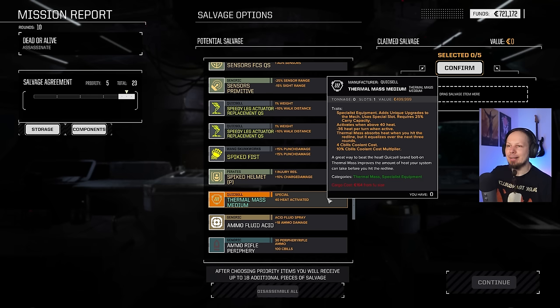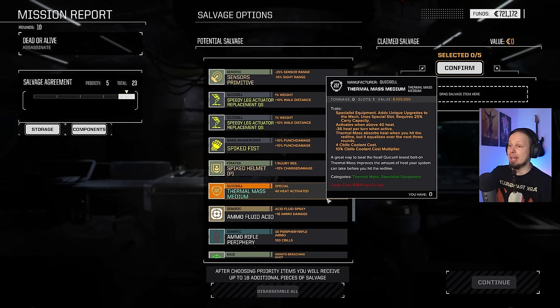Got a thermal mass whenever we get external heat, right? No, just... When we are at 40 heat, we dissipate 36 once. Not bad. This is like an emergency. I'm gonna get cooled again when you hit the red line, but it equalizes over the next three rounds. What does equalize mean? Can we use that multiple times? Does it mean like we have a three-turn cooldown on this thing? Because if so, oh, that's amazing.